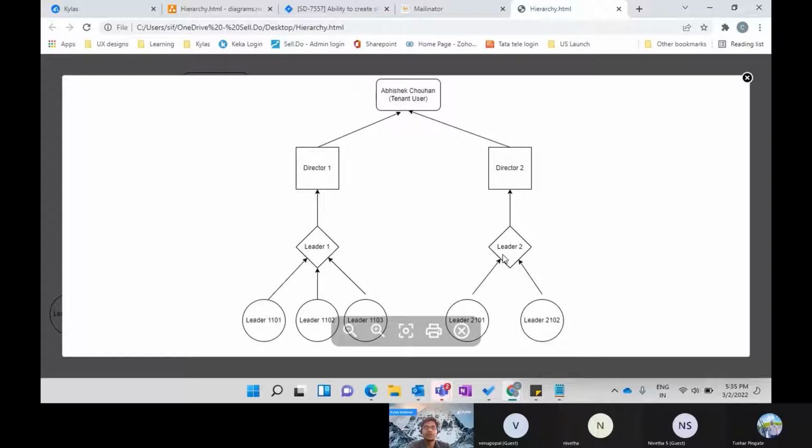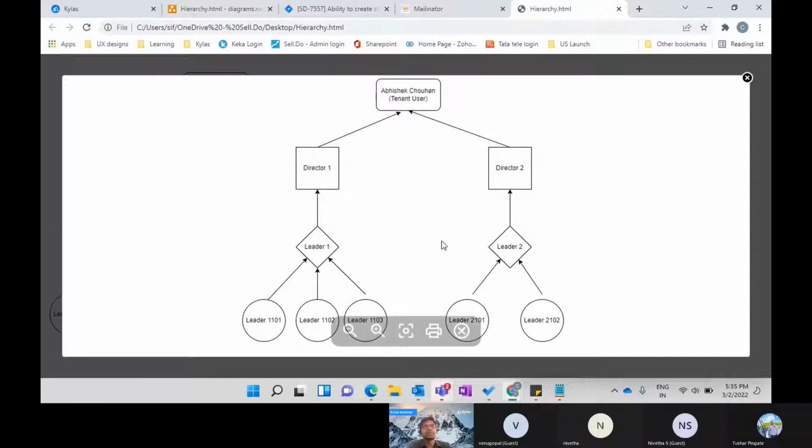In this whole webinar, I will term all records as leads. Whatever I'm saying with respect to lead is true with respect to deals and contacts as well. So leader 2 should be able to see the records of 2101 and 2102, but there is a clause that leader 1 should not be able to see the records that 2101 and 2102 are working upon.